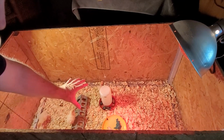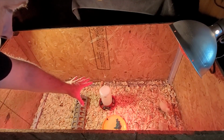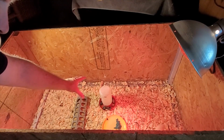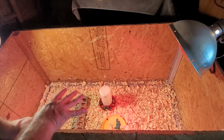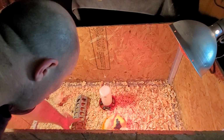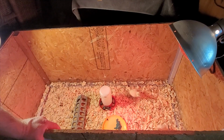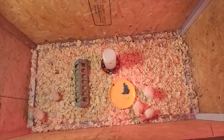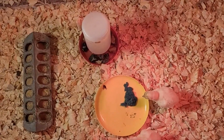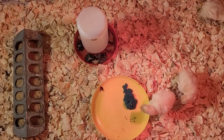But after about the 2 or 3 day mark, I will actually set a little glass bowl that doesn't sit very high. I'll sit that in there and set the water on it so it can get up higher. And then with the feed, I'll put that just on a small cardboard box. So these guys are proving me wrong. Look, they're actually eating the supplement stuff that I'm getting from Meyer Hatchery. I've never had any birds eat that stuff. That's kind of funny.